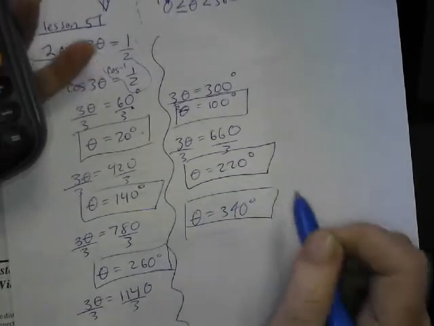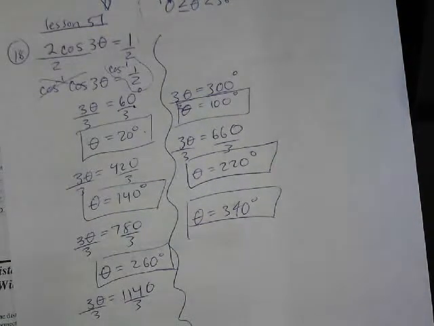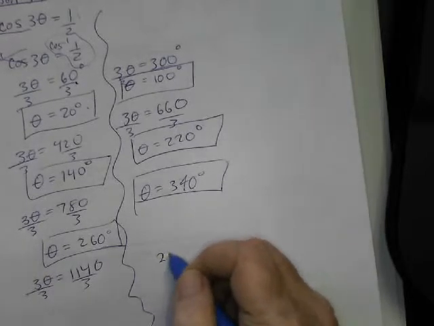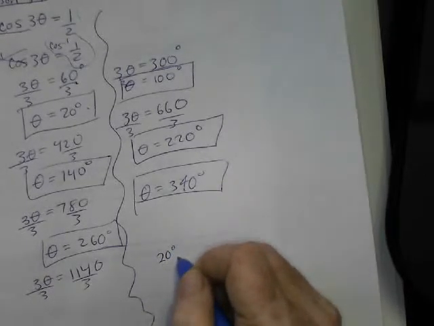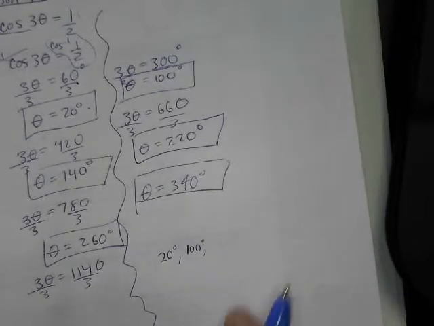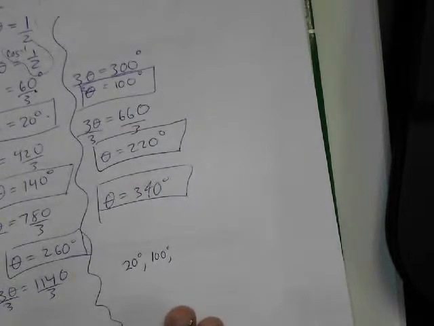Okay, so we got 1, 2, 3, 4, 5, 6 answers. Let me check and see if that's good. That's number 18. 1, 2, 3, 4, 5, 6 answers. And so you can list those. A nice way to list them would be to make them in order. I think I said it works. The 3 for the theta. And the 120 degrees. Oh, wait. The 3 and the 1. Where'd the 1? What? Wait.